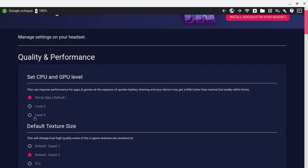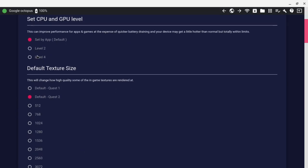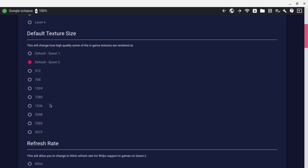First thing you want to do is set the levels. For me right now it's not hooked up, but if I did hook it up it would be level 4. It says that some games after overclocking might drain your battery faster, so keep that in mind. It depends on your Quest. For me, I had to play around — I first started at 1536, then I went up because I wasn't lagging. If you are lagging, you might have to play around with this and change it. But for me, 3072 works amazing.